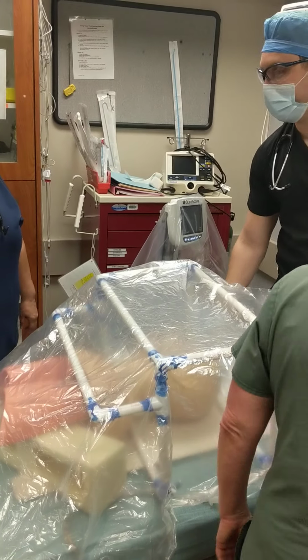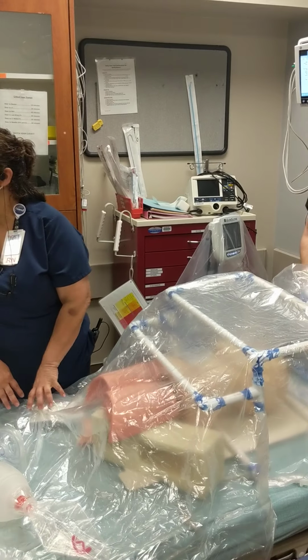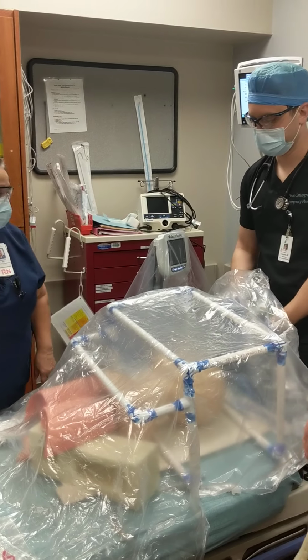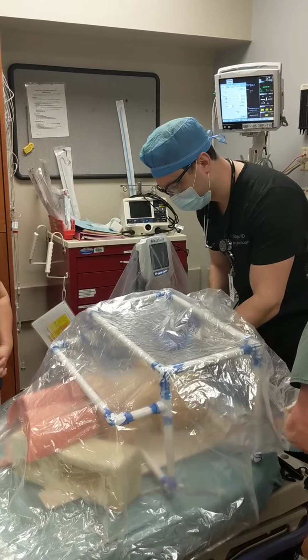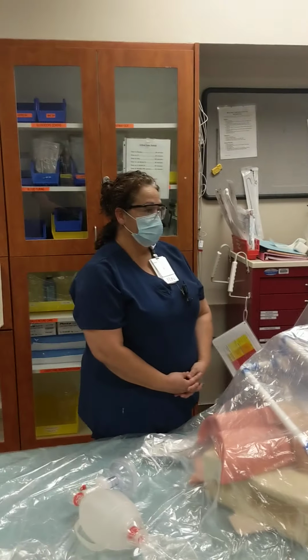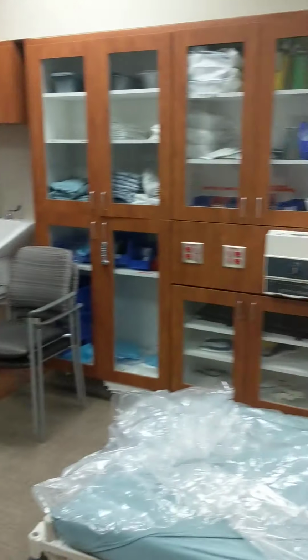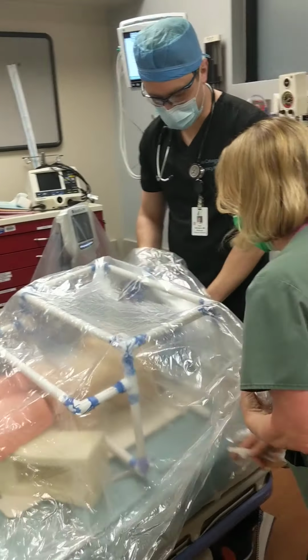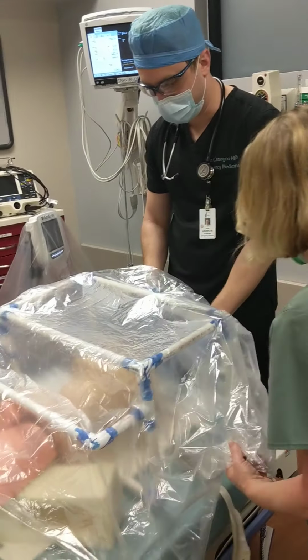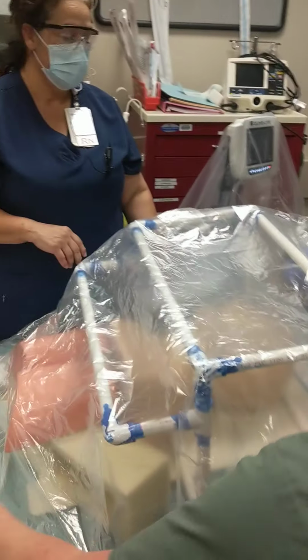Okay, so we'll push the meds. Pushing meds for rapid sequence intubation. The nurse is going to be giving orders to a nurse who's documenting outside the room, right? Yes. Okay, cool. And there's an extra respiratory therapist outside the room to hand extra supplies if needed. And we'll have suction set up under here. We'll have the ambu bag if necessary.